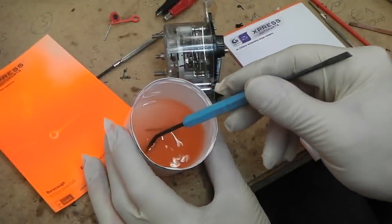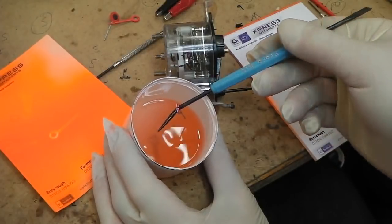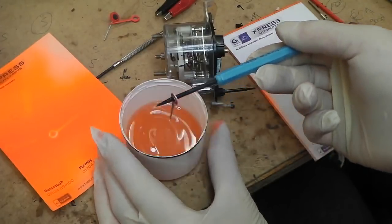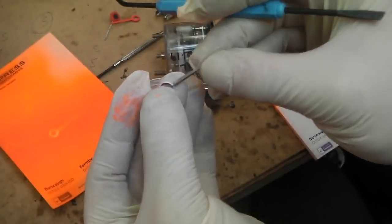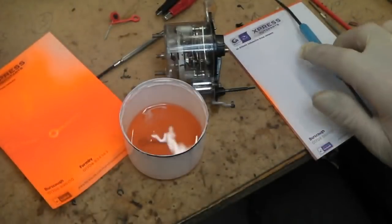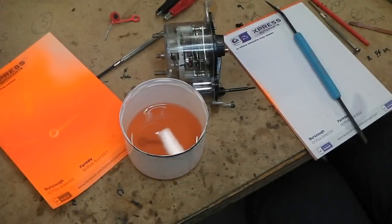Okay, in this tub is the minute and second hand dissolving away the old paint before we retreat these. Bring them out now, see how they're going. Coming off nicely. Leave them for a little bit more. We'll white prime those and then we shall give them the fluorescent paint.